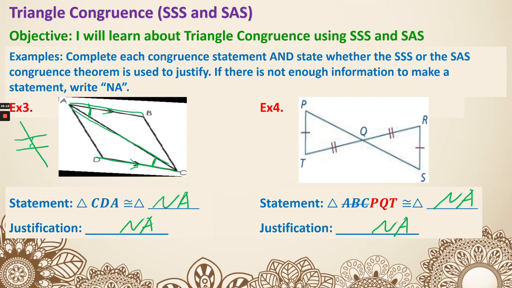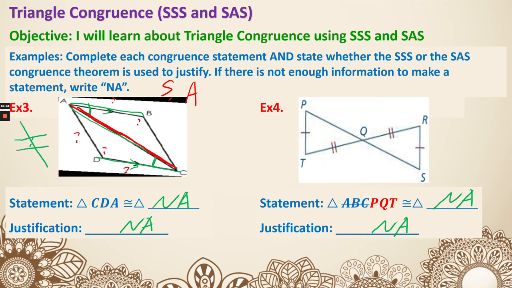This is a side that's being shared for both shapes. So we have one pair of congruent sides. But besides the angle and the side, we actually have nothing else. We don't know anything about these angles. We don't know anything about this side. We also don't even know these two sides. We just know they are parallel. We don't know they're perpendicular. They're congruent. Which is why for this, we only have one pair of angles, one pair of sides. That's not enough information. So we are going to write NA.